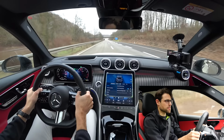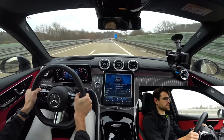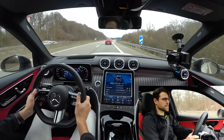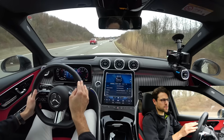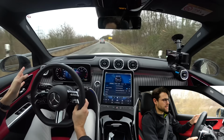Here, when we have some waves actually, then the air suspension becomes apparent. Then we know we are doing an air suspension. But wow, I mean, how well this vehicle is handling at high speed for an SUV, without being like a Porsche Macan or something, you know? So it definitely confirms the thing, switching from the previous generation to this generation, that it's way sportier than before. And so far, when we were looking at GLC versus X3, we could always say, yeah, the X3 is the sportier one, whereas the GLC is the more luxurious one. And since they made this generation sportier in the drive, that doesn't count that much anymore, you know.